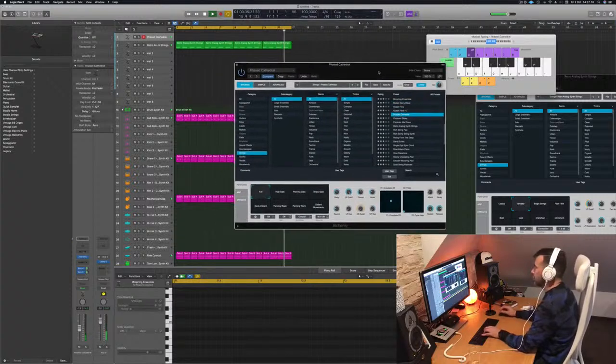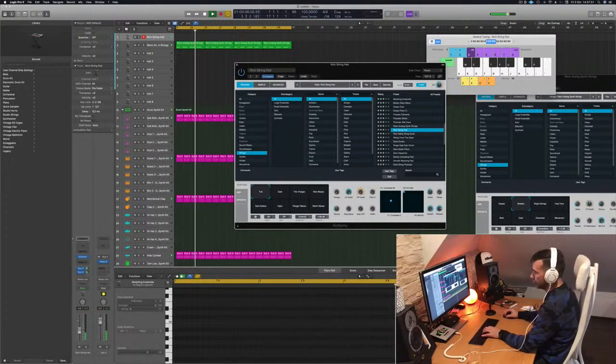I think this synth is probably one of the best for this very genre.